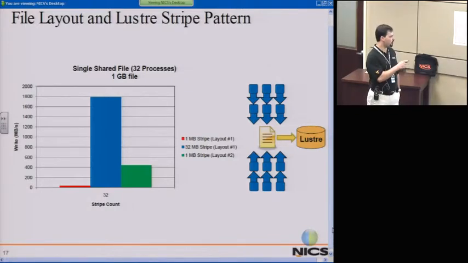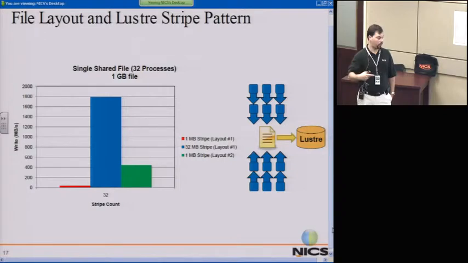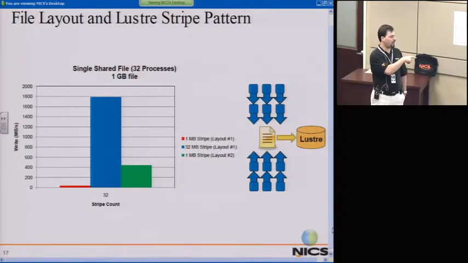The green bar is lower than the rest, and this is shared layout number 2. So in this layout, as I showed you before, those 32 megabytes for each process is strided throughout the file, in 1 megabyte chunks. So if you used a 1 megabyte stripe size, then all of the stripes from each process would land on the same OST, although split up. It won't be one operation, it would be 32 1 megabyte writes.